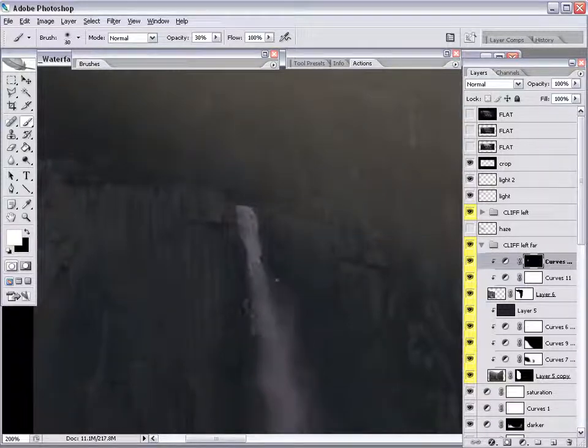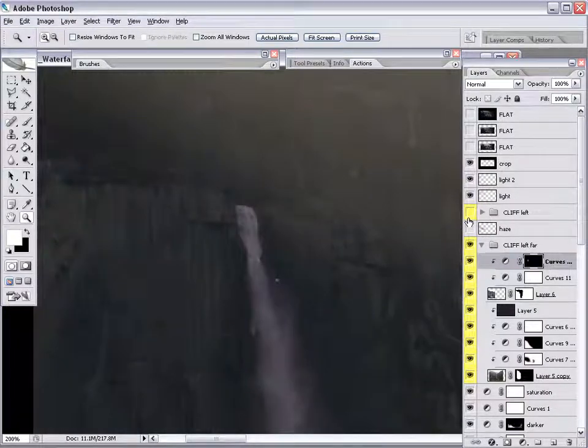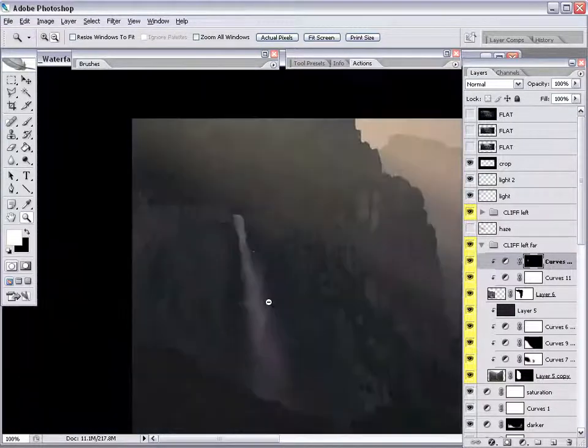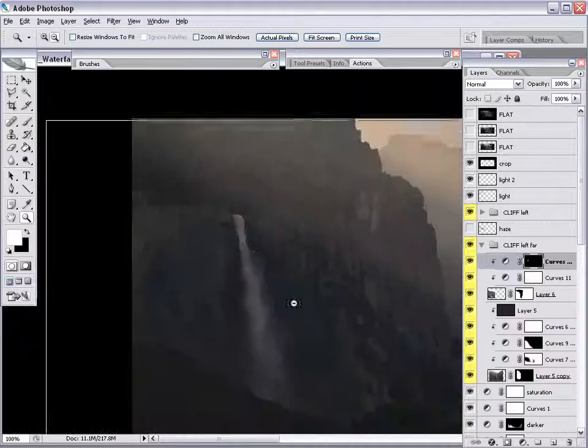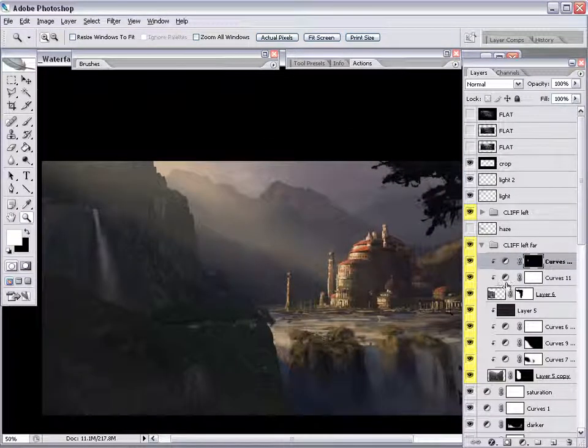So in this case, I want to brighten up the waterfall itself, and sometimes I'll make that curve slightly red, slightly pink, just while I'm painting the alpha channel, and when I'm done, take that color out and adjust it to what I want it to be.